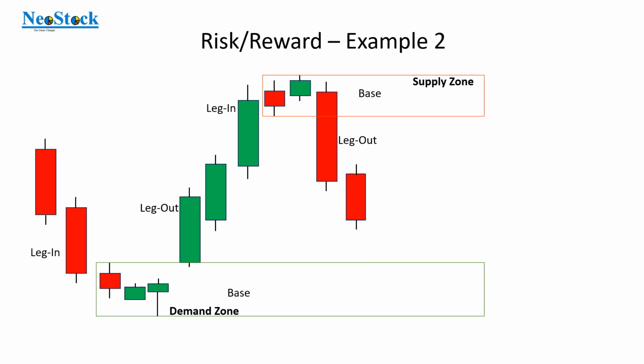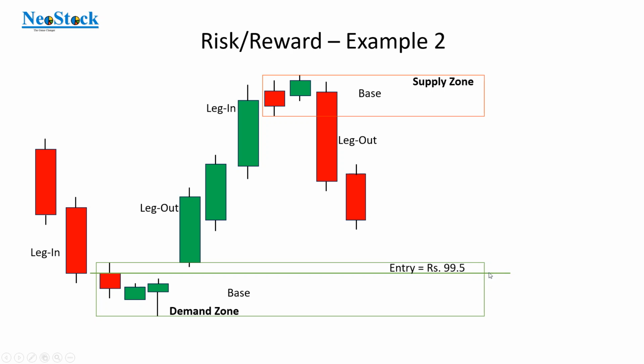In this example, let us reduce the risk based on the method to proximal line adjustment. So what is a method to proximal line adjustment? It is the highest body among the base candles. We have 3 base candles. Which base candle is having the highest body? The first candle is having the highest body. So let us draw the proximal line at highest body of this base candle. So this is our new proximal line.